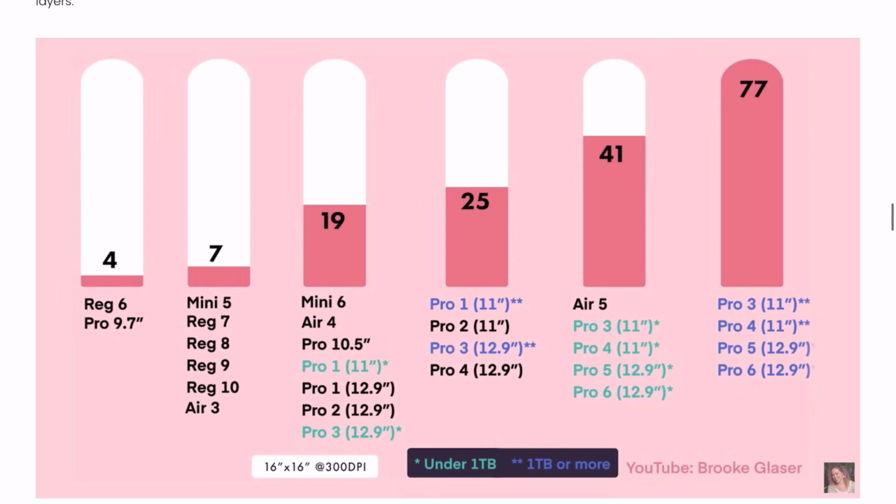For me, I did notice a difference because I had the 12.9-inch iPad Pro at one point, and then I broke it, unfortunately. And so now I have the iPad Air 5th Gen, which I really love, actually. But I did notice some limitations when it came to using bigger canvases and the amount of layers that I would have. So if you are shopping for an iPad, definitely keep that in mind. But just know that if you have an iPad mini, a regular iPad, an iPad Air, or an iPad Pro, you are set to use Procreate regardless. So create some art no matter what, okay? Like, let's get it. Enjoy it.